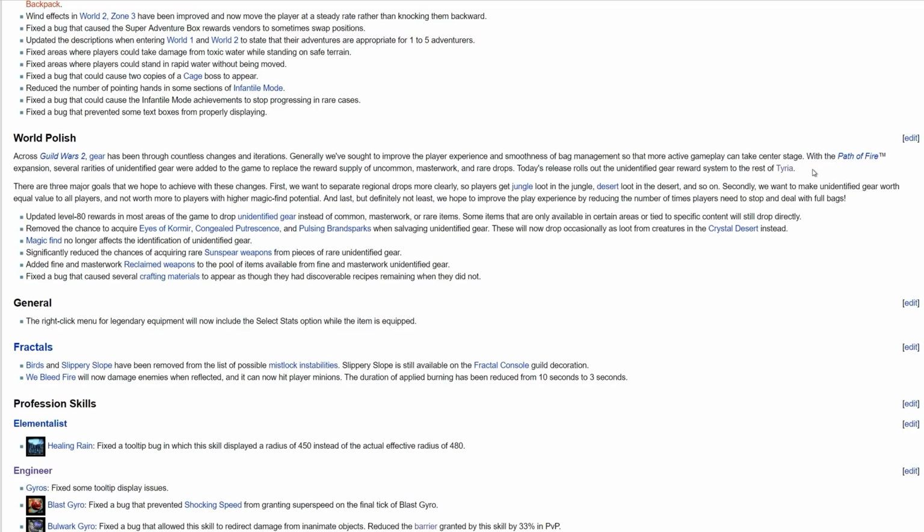So all over Tyria now, Core Tyria and Heart of Thorns now give you unidentified gear. And my thoughts largely on this will align with how they were at the start of Path of Fire for that expansion specifically, in that I like how this condenses the inventories down. I really do. I really don't like messing about in my inventory too much. The game was in a really shoddy place for a while.